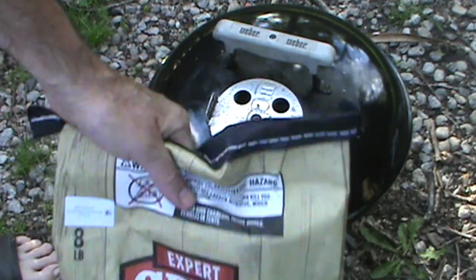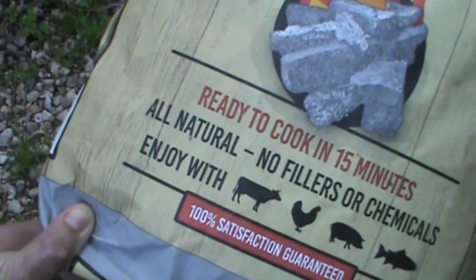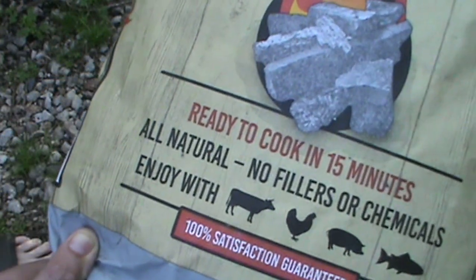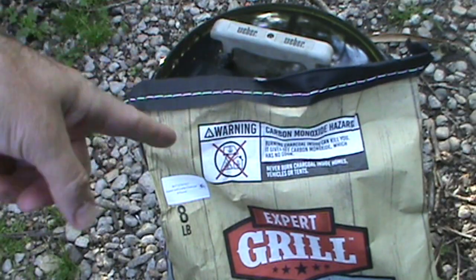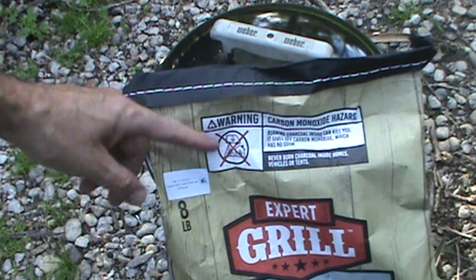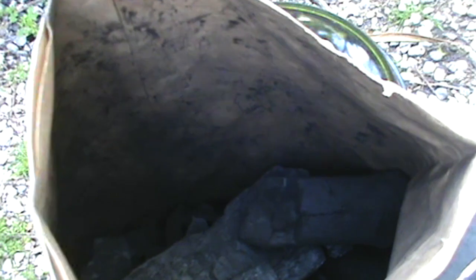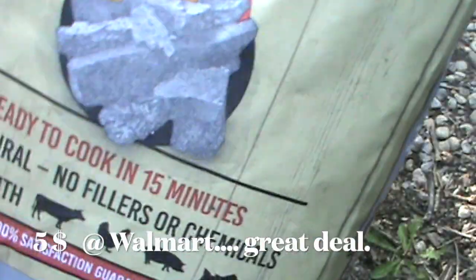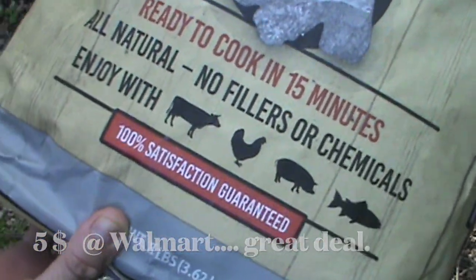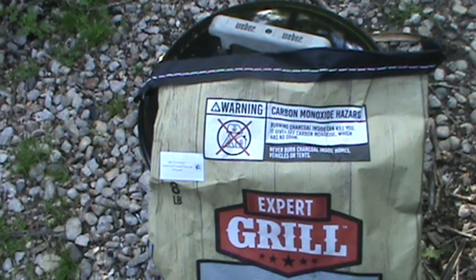So I picked up a bag of this lump charcoal. It burns hotter than regular charcoal. This is no fillers, all natural. It's basically wood, and it's hot, and it's fast. This particular one came from Walmart, and it was really inexpensive. And look what you get in the bag. Big chunks of pure charcoal. 8 pounds was like $5 or something like that, but it's a product of Mexico. A lot of good things come out of Mexico. Yeah, so we're gonna try it out.